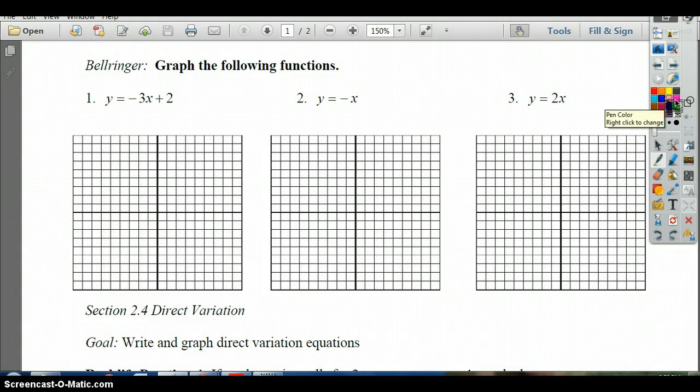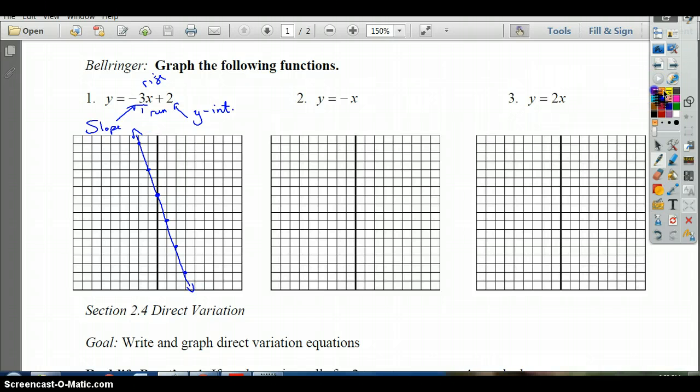In your warm-up here, I have you graphing linear functions. Remember, this is your y-intercept. This here is my slope, which sometimes it's beneficial to put over 1 as a fraction. This is my rise, this is my run. So start with your y-intercept at positive 2. That would be 0, 2. I'm going to go over 1 down 3, marching off my slope. As I do this, I go backwards. You can see right here would be your line 4, y equals negative 3x plus 2.